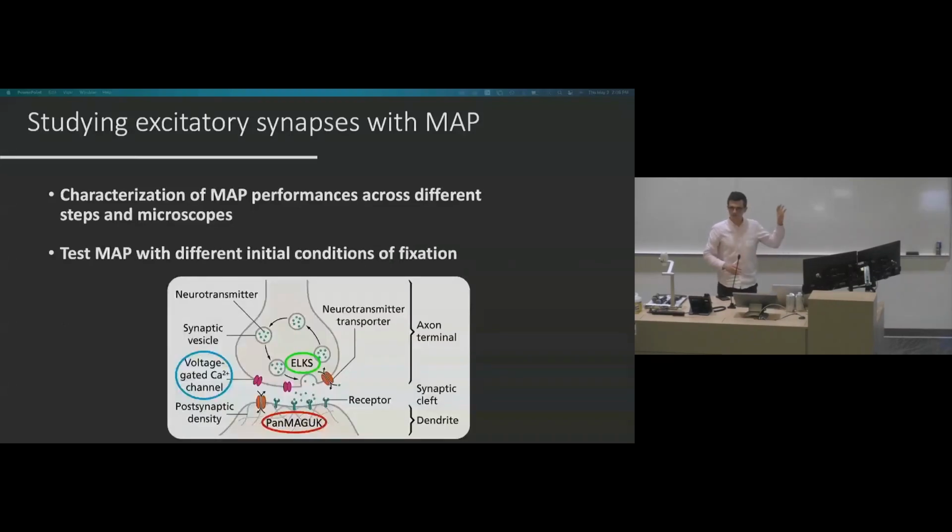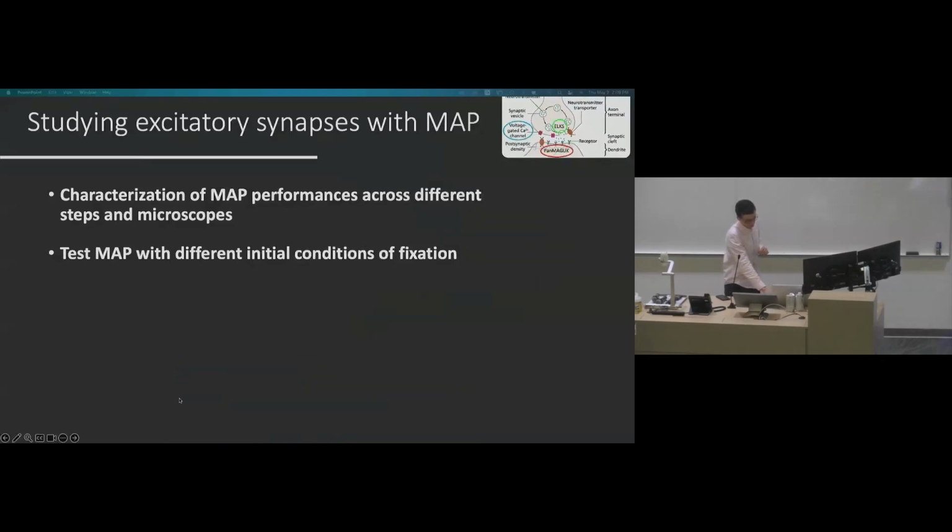For the first two goals, we used two different antibody combinations. For the sake of time, I'm only going to show you the results for one, which targeted the voltage-gated calcium channel CaV2.1, the presynaptic active zone component ELKS, and an antibody targeting all of the MAGUK proteins in the postsynaptic density. I'm choosing this antibody combination because it's very nice to show how, with this procedure, we can distinguish the presynaptic compartment from the postsynaptic compartment. At best, we can even look at what's happening between the pre and postsynaptic compartments, looking at the calcium channel.